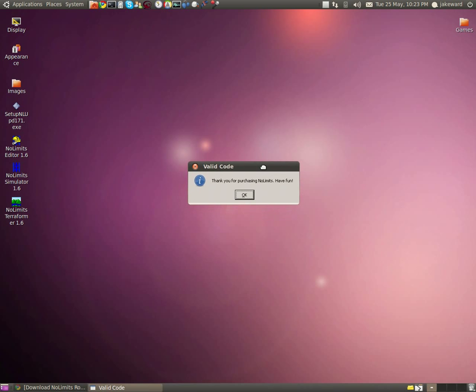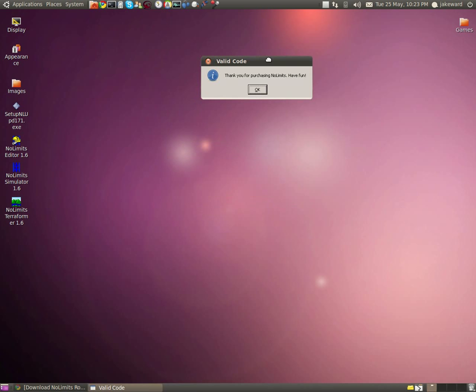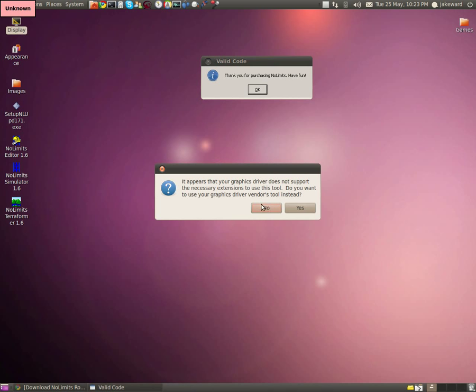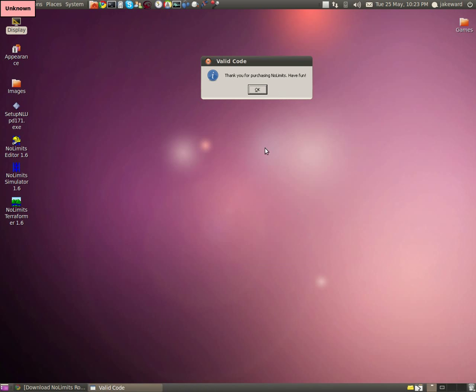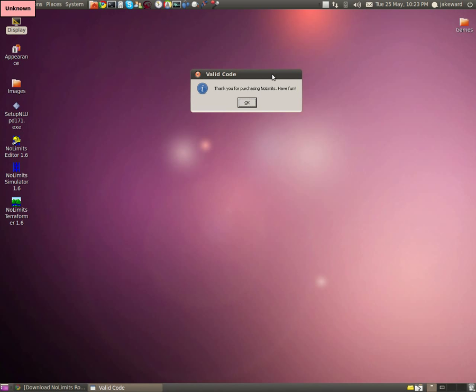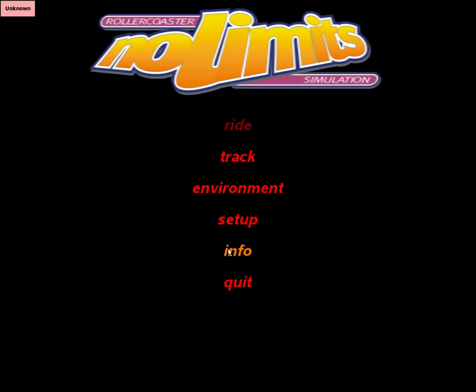So I've validated my code, and just as this happens, I'll have to pause the video as well, because once you first enter the game, it changes your resolution, and I've already tried making a video and it stops recording once it changes the resolution, which is annoying. So I'll just pause it for now. There you go, so I've done it.